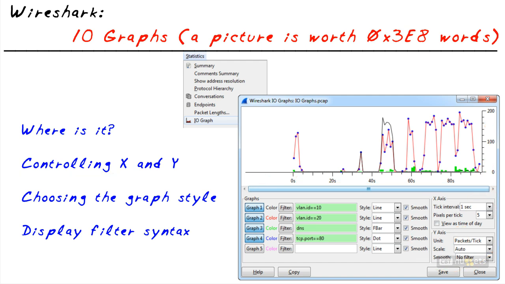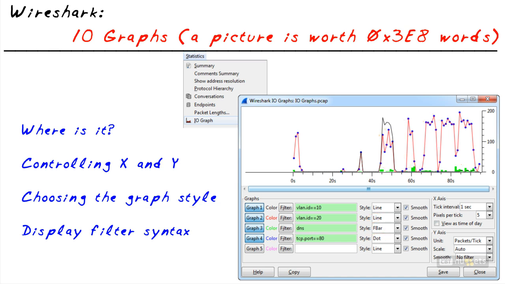We also get the opportunity to choose the type of graph that we're going to create. We have the option of a line. This red line right here is an example of a line graph. We have the F bar, which is in green. That's these little stubby guys down here, the little green ones. We have dot, and in this case blue. We have these blue dots indicating the data points on the graph. And there's also another one called impulse, which is like F bar, except they're really skinny lines.